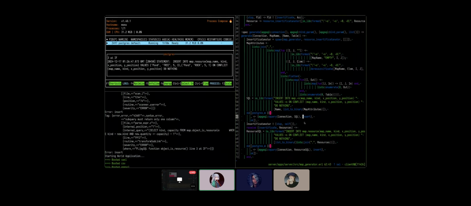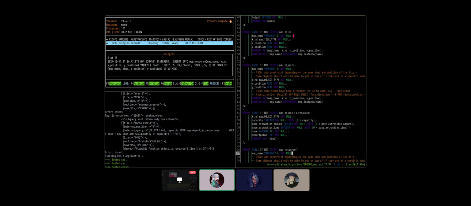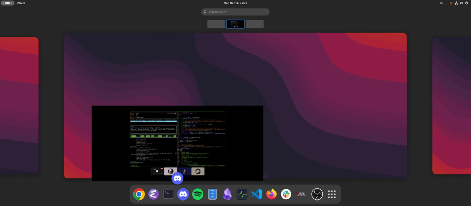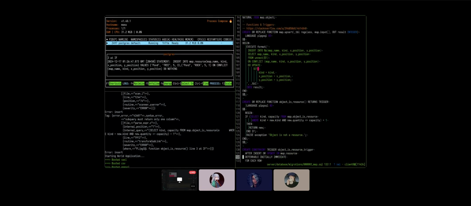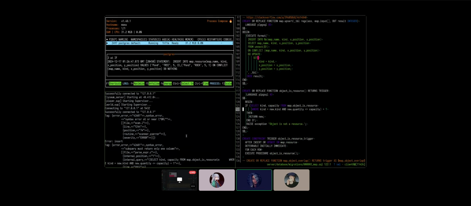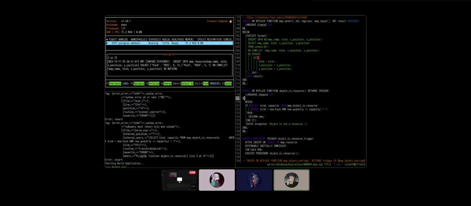Did it work? Oh, right, we need the capacity. Well, not the capacity, the quantity. I didn't do the thing that I suggested for making a default for the quantity. Oh, we need to catch the exception. Mageta, help us. There will be an insertion that will fail, and we're going to catch the Postgres exception.